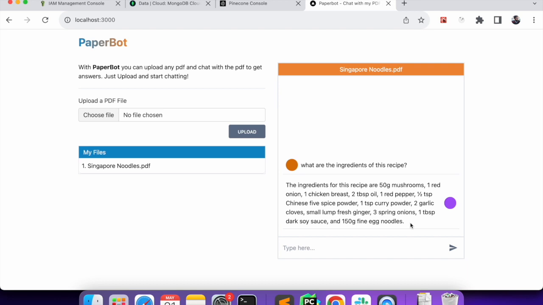A few things I want to highlight: embeddings are not free. We all got some free credit, which is why I chose a small file. If you are just testing, you can test with 1 or 2 pages of PDF. But if you are putting it into production, we have to take care of the expenses from the embeddings. I think this is all in this project.